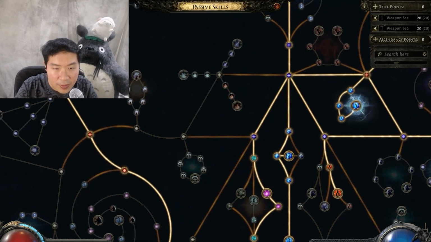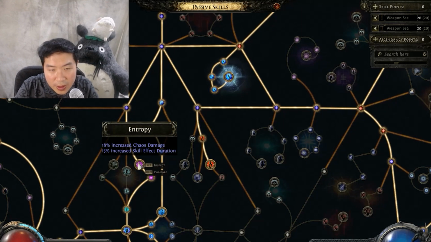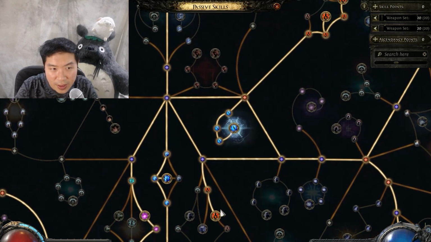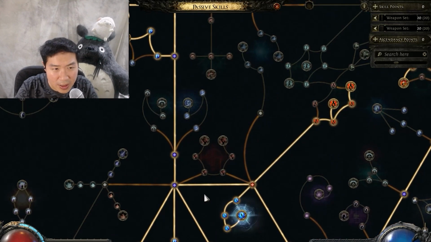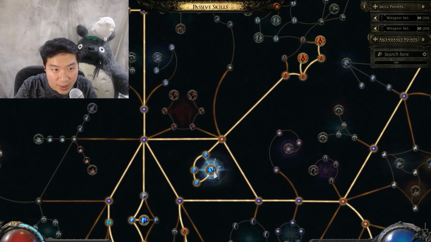We go for cast speed, which is good. We go for chaos damage, which is good, right? And we go for crit as well on this tree. So chaos damage, skill damage, duration. If we are using Essence Drain, we are using damage over time spells. This works for the spell itself, so it increases the amount of time the monster is taking damage. Minions revive faster is very good, but these minion nodes are better for end game rather than early game. Early game you might want to focus on chaos damage, spell crit.